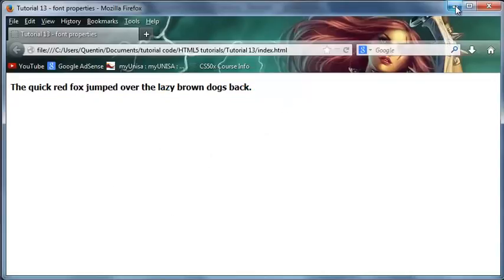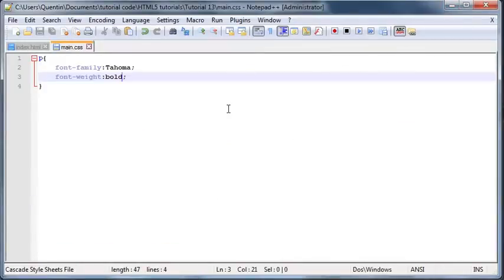Okay, save this, come back here, click refresh, and as you can see, font weight bold makes our text bold. Now, we don't only have to use bold or normal. We could also use values that go from 100 through to 900, okay? And those basically mean 100 is normal, and then 900 is fully bold. But if you go ahead and put in something like 500, then that is only half as bold, if that makes sense.